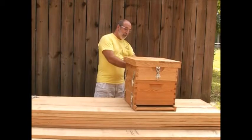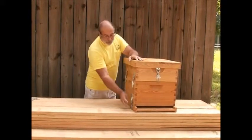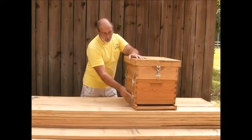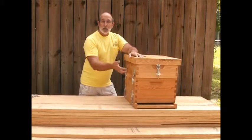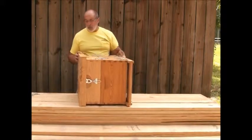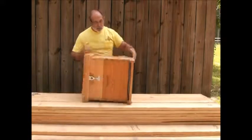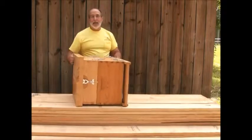Let me lock this one on the back for you — we also have two on each side. We also use this to lock the brood box to the bottom, so you can use this to easily change out a screen bottom to a solid bottom in the winter if you'd like to. As far as durability, if your hive goes over, there's not much that's going to hold it better than that does. It's very, very secure for a very inexpensive price.